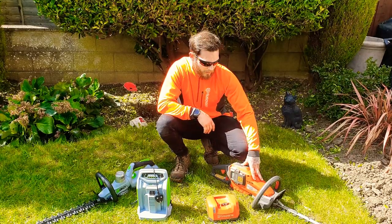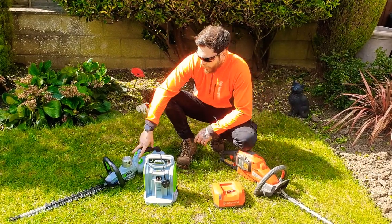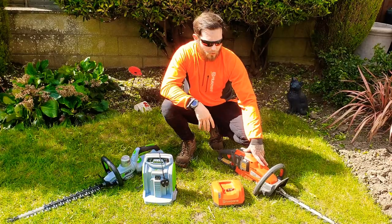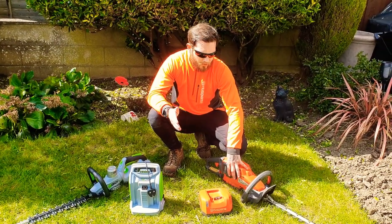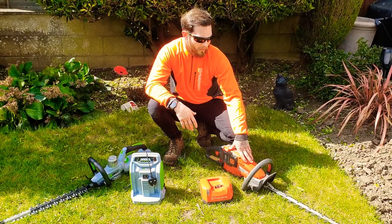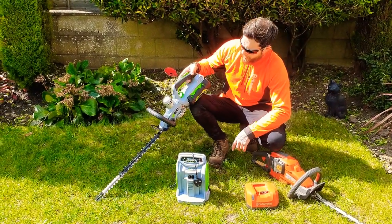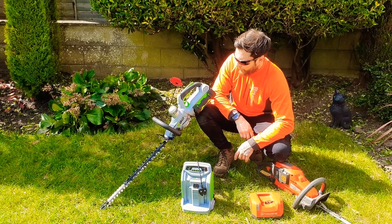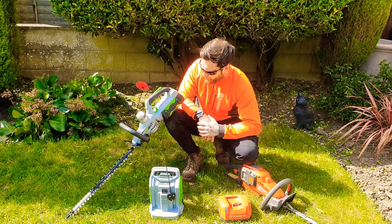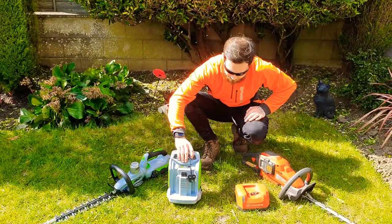I haven't got the Ego because I'm unhappy with the Husqvarna stuff. It's just that if I have any warranty issues, I have to box it up and send it off to FR Jones, who do a great job fixing them, but it takes about two to three weeks. For something that could be so simple, I think that's a little bit too long, plus the warranty has now run out. I've got an Ego dealer five minutes down the road, and a few good friends of mine have just gone out and bought a whole set of Ego tools.